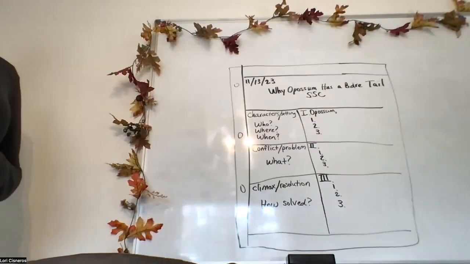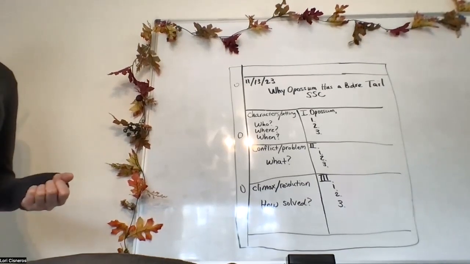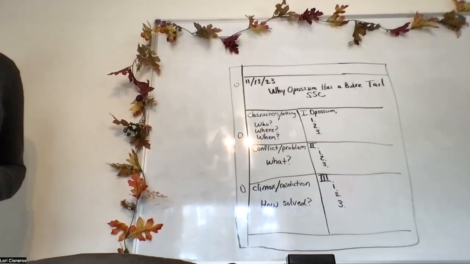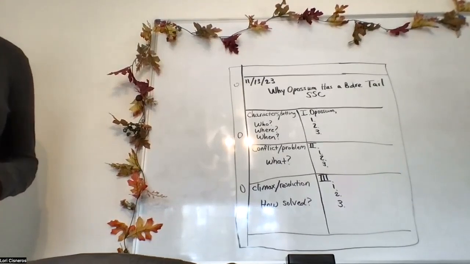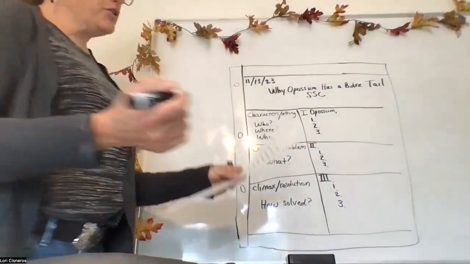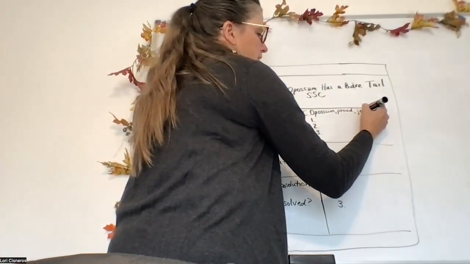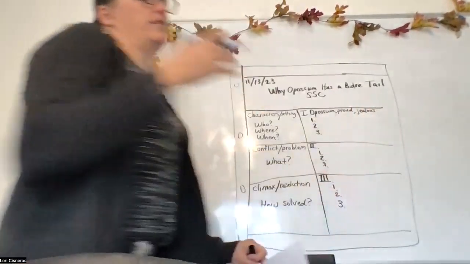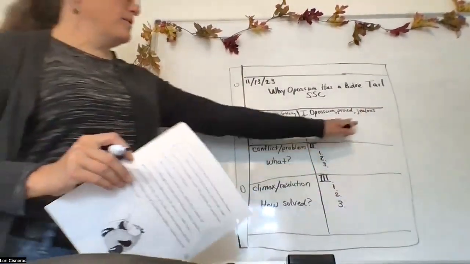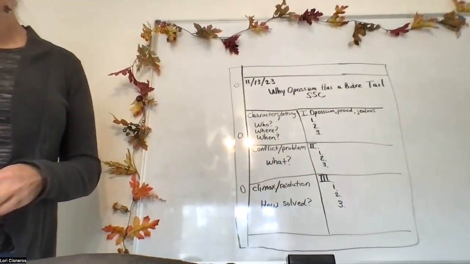What do you think, Tommy? Happy. Sad, jealous. Jealous. I think that's a good one because remember he saw Raccoon and he's like, "Oh, I want a tail like Raccoon's tail." But he already had a beautiful tail. He was jealous, but it says in the beginning, he was proud of his tail. But then he was jealous too. So let's put proud and jealous. That tells us his character. That means this is describing him, right? He was proud and jealous.